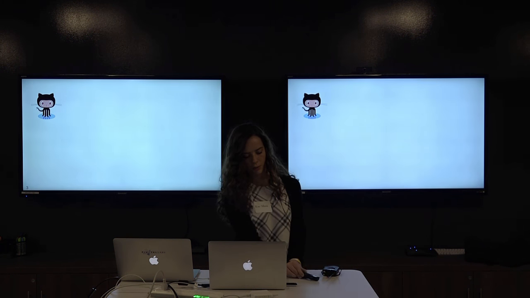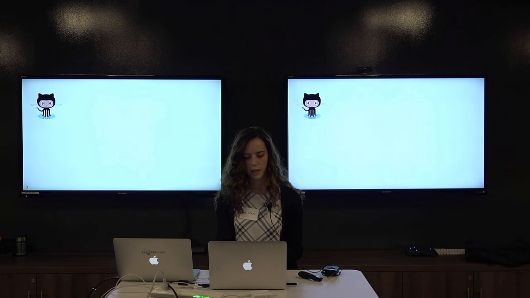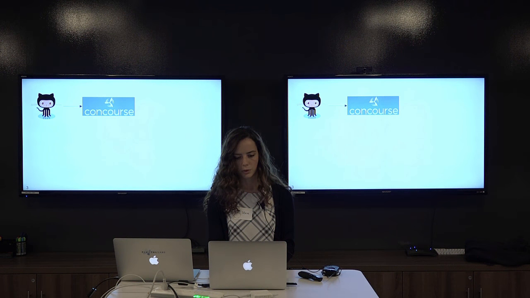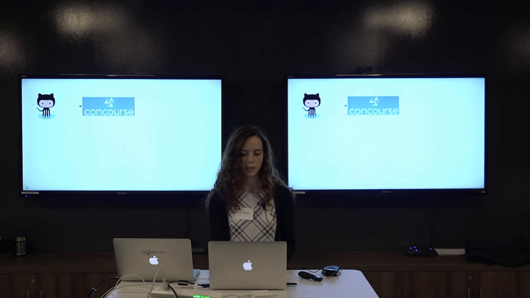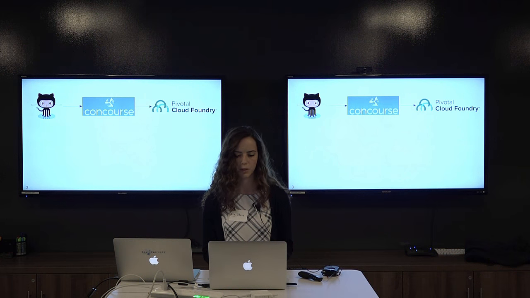All right, so I'm going to talk briefly about the issue that actually caused us to build this app. This is a little bit about our process. We start by pushing a commit to GitHub once we have a user story. Our deployment process works differently in dev than in higher environments. Let's go through how it works in dev first. We push up a commit, it goes to Concourse, and it automatically gets deployed to PCF on our dev environment.